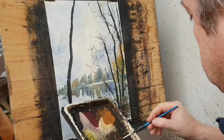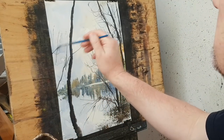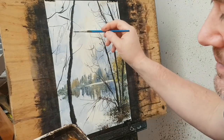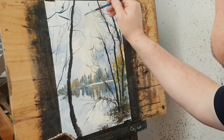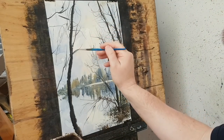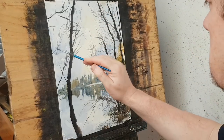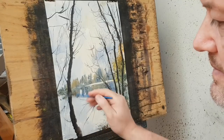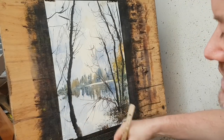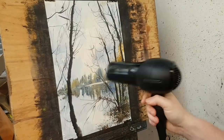Switch to the rigger brush. You know, a whole load of twigs and branches and things growing, things coming from out of shot. Let's get some leaves on there. What do I do? Let's just give that a quick dry.